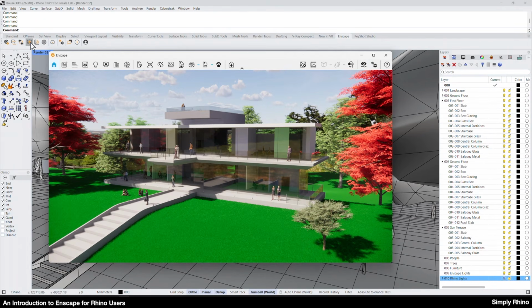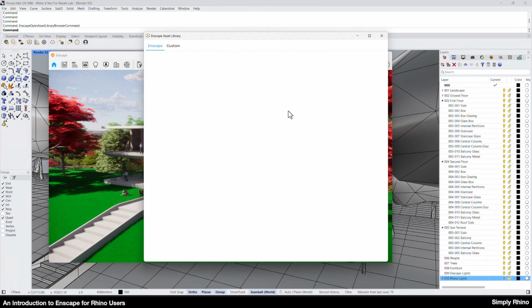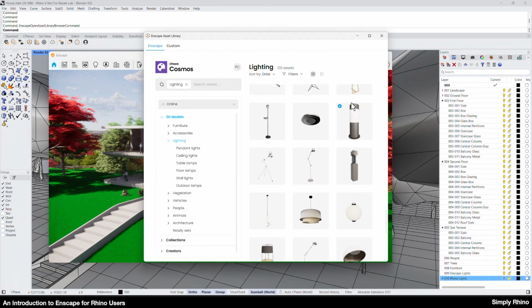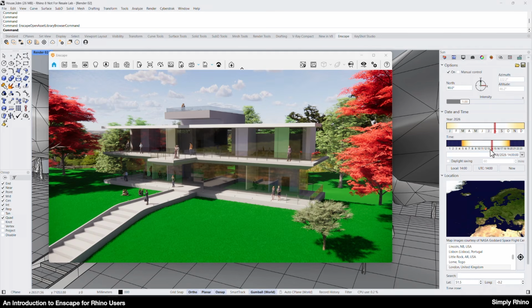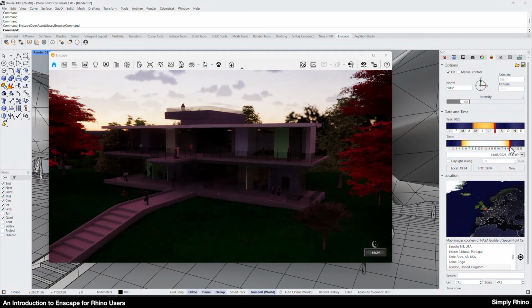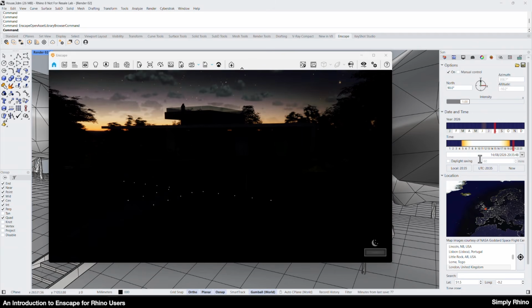In the Asset Manager, there's a library of lights, including this outside light that I've previously downloaded and added to the scene. The lights are along this edge here, and they have an emissive material applied to them, so that when I turn down the time of day here, you can see these glowing in the dark. These lights aren't controllable as such, but they are useful for adding detail to the scene.